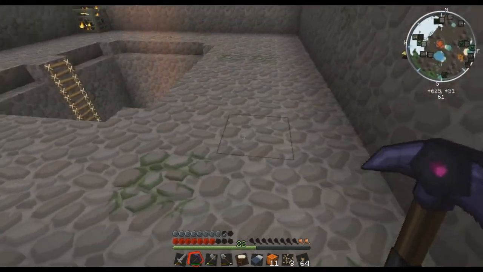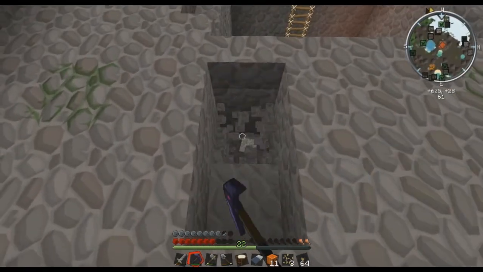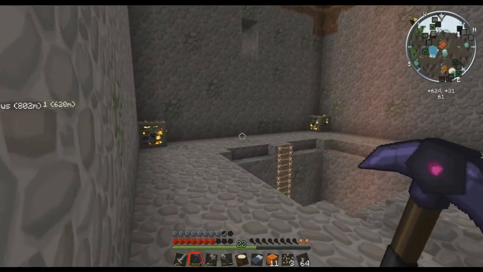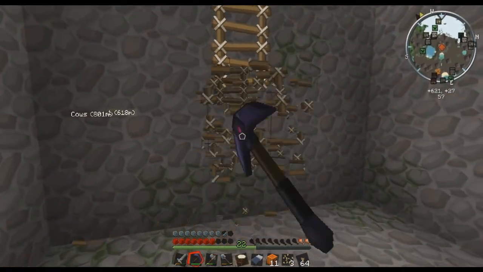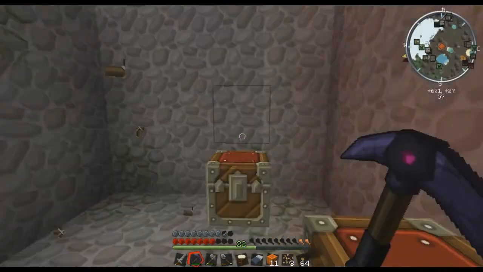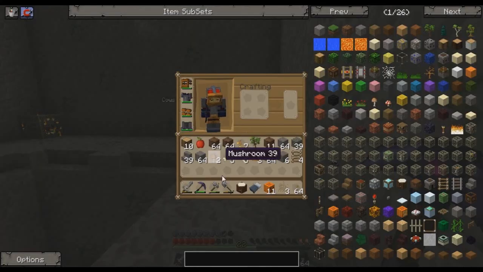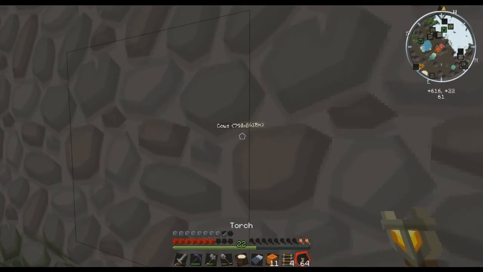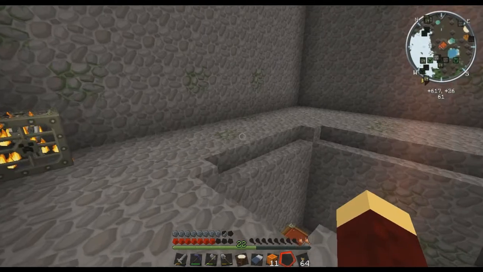Now I think I'll do something like this. That way, I can go down this way, and actually come up here. Haha. Use these ladders. Ladders. Thank you. To get out. There we go. Ha!